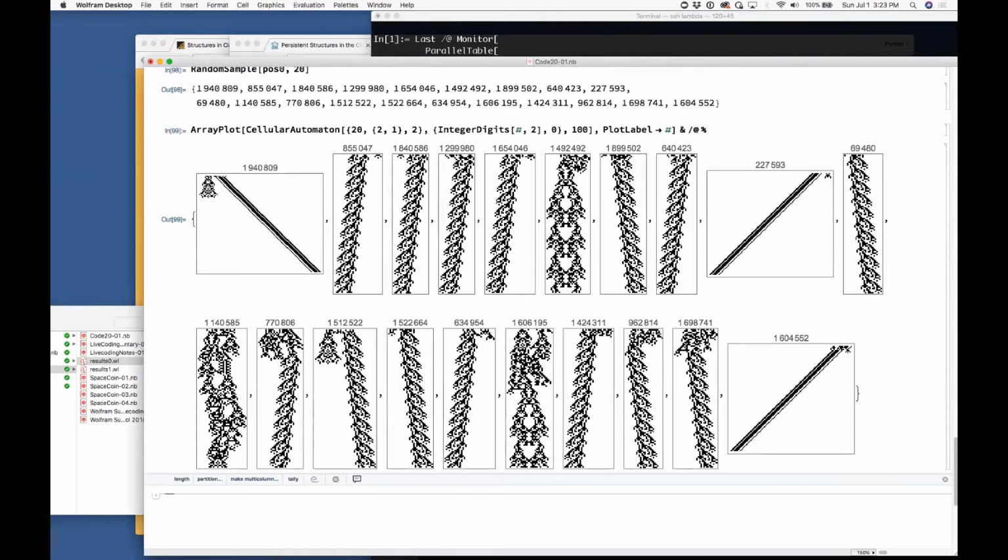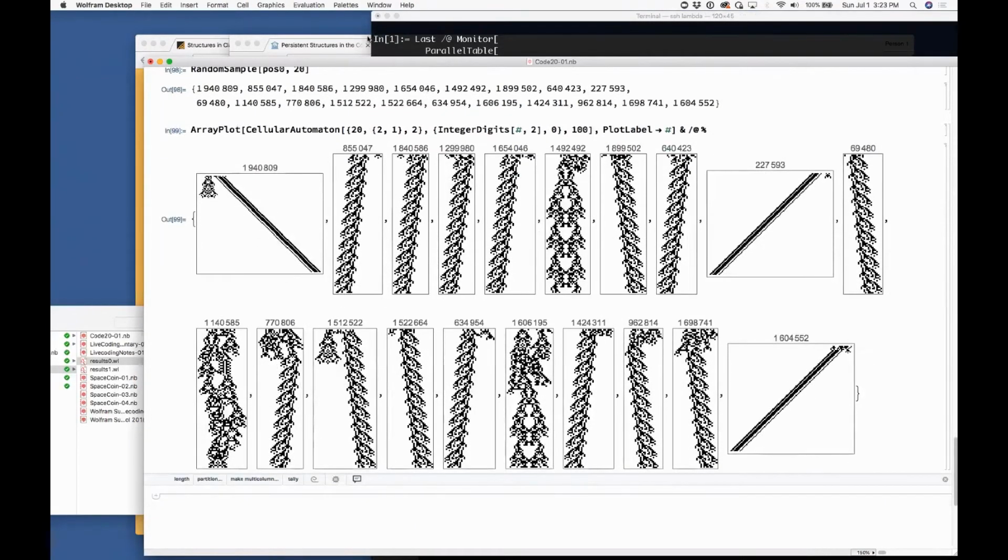Okay, so most of those then were, it's an interesting question. Some of these were in fact repeating structures that somehow didn't get caught in the net, and other ones are gliders of various kinds. For the repeating structure that didn't get caught in the net, maybe it didn't run for long enough. We can find that out. This one here, 1140585, I'm certain is going to die out. It just didn't die out yet.